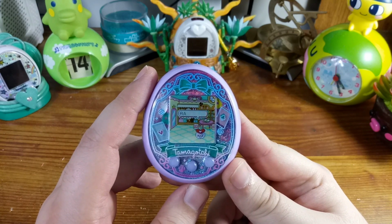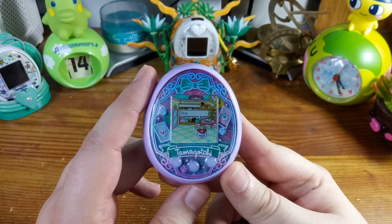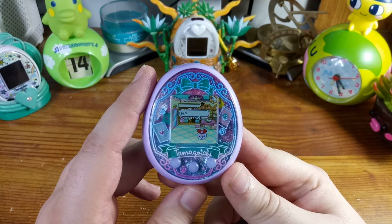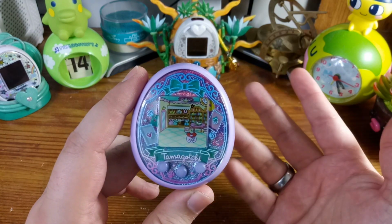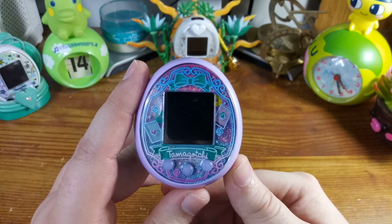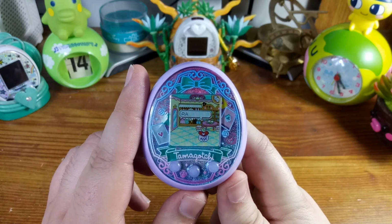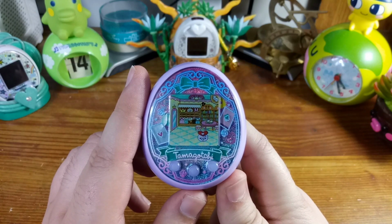So basically this is gonna be the same exact thing as the Tamagotchi On. If you got one of the fairy or the magic one, this is it. If you don't want to get one and you want to get one of the other ons, whether the magic or the fairy, that is perfectly fine. Remember, the app is going to be working for all of them, including this one. So if you marry someone through the app and you want a specific gene, that's still going to be possible with your magic or your fairy ones.